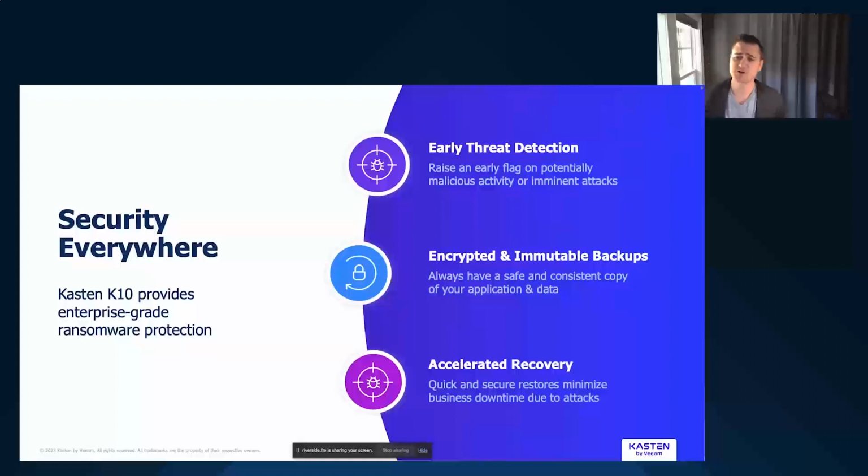Like as mentioned before too, encrypted and immutable backups, right? So one benefit of using S3 storage for our offsite storage is that we can make sure it's immutable, essentially. So once it's written, it's write once, read many. To make sure that we have a safe and consistent copy of our application and data stored in the cloud or offsite. So obviously that's built into the product, and end-to-end encryption. Like I said, we do support HashiCorp Vault or Amazon CMK for customer managed keys.